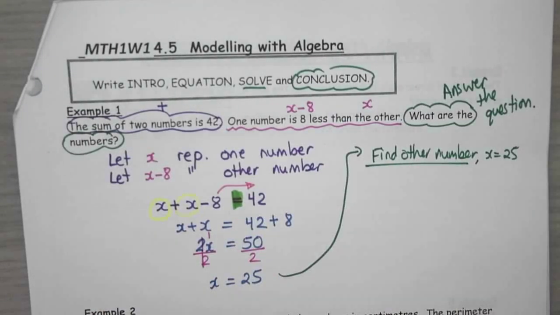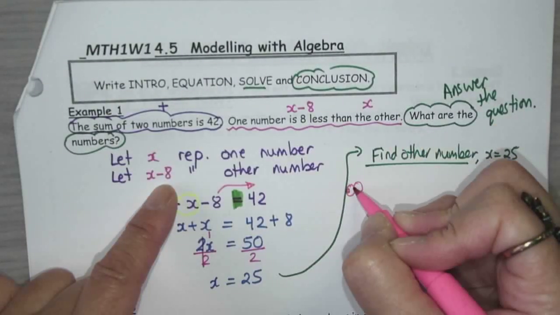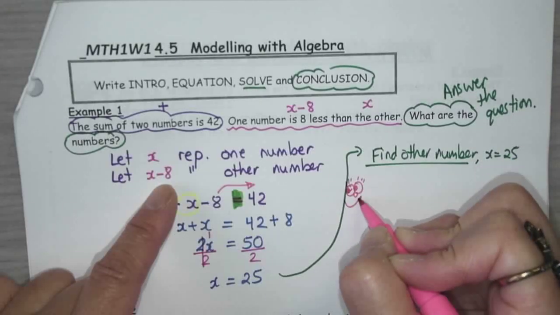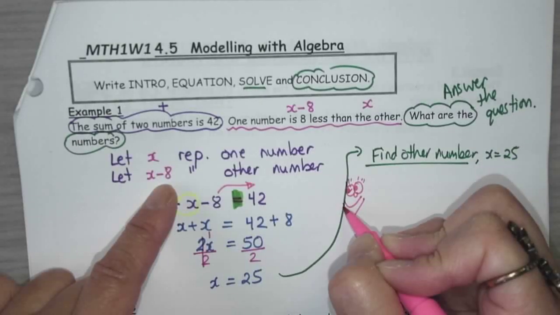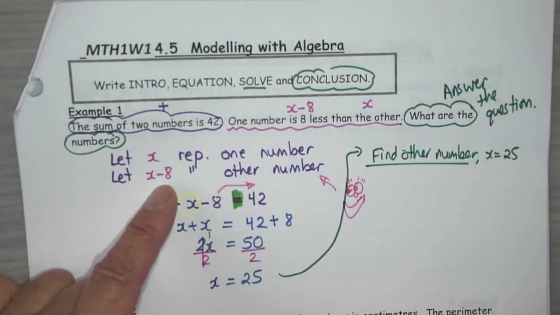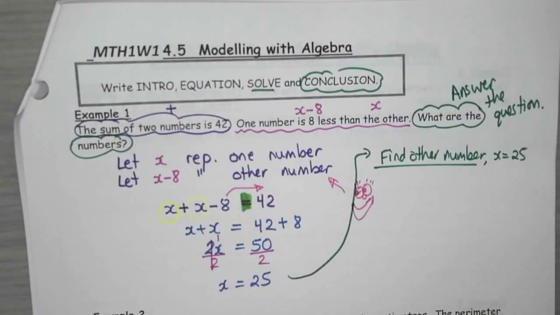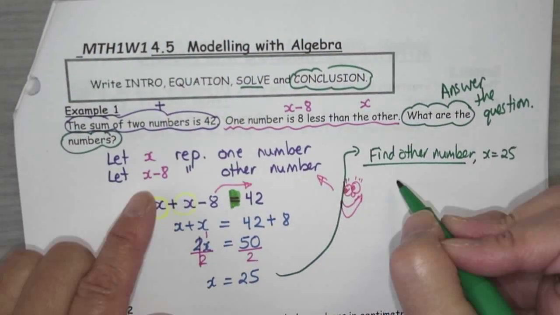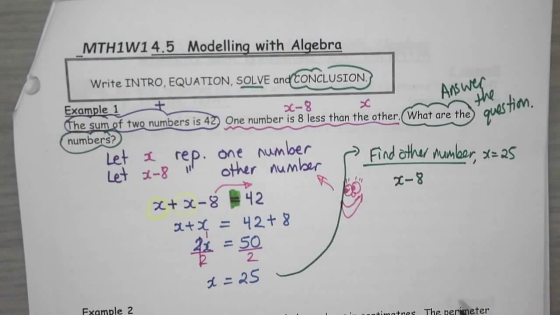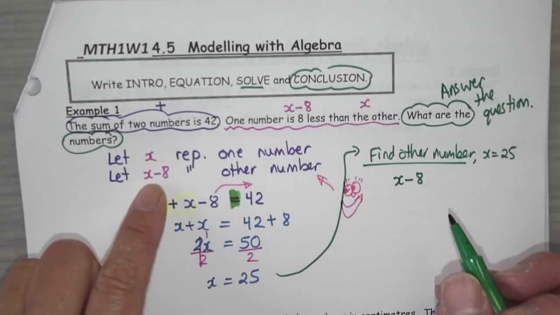I look over here. So I need you to use your eyes. These are your eyes, you're looking, eyelashes, here's your nose, and you're smiling because you're doing math. Yay, smiling. Okay, look over here at your let statements. X minus 8 is the other number, so you're going to go, okay. So make sure you look and go, X minus 8 is my other number. People go, how do I know what the other number is? You wrote it. You took the time to carefully write it. X minus 8 is my other number.